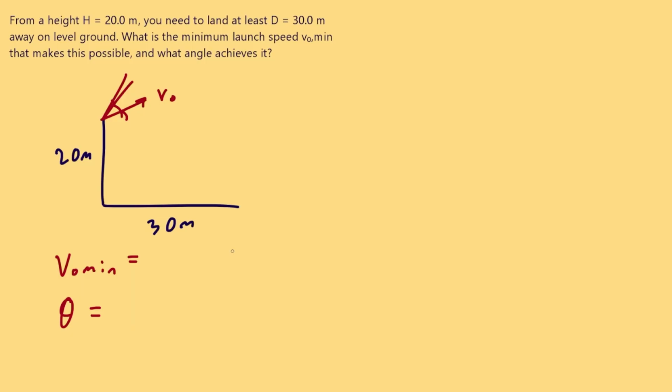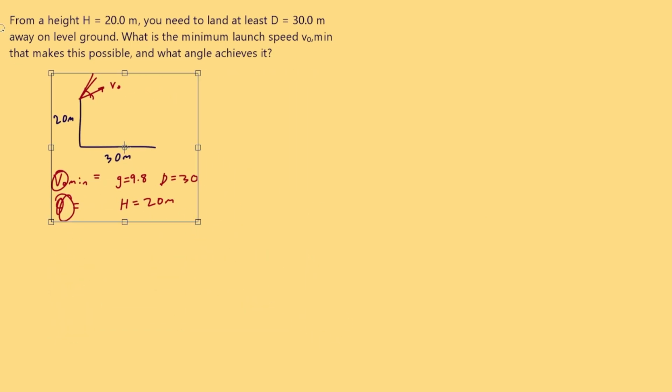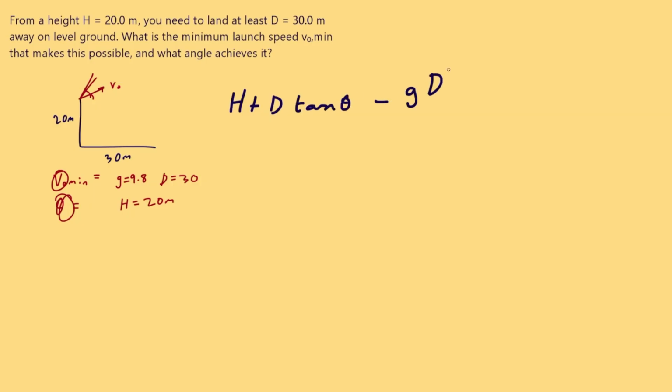So as a statement of what we're trying to find, we want the smallest initial velocity for some angle theta, which makes the projectile land at distance d, which is 30. We also know the height is 20. And gravity, like always, 9.8. Let's select the formula, and we're going to use the exact same formula as, I think it was problem 5. And this formula was the formula where we eliminated time. h plus d times tangent minus g d squared over 2 initial velocity squared times (1 plus tangent squared) equals 0.